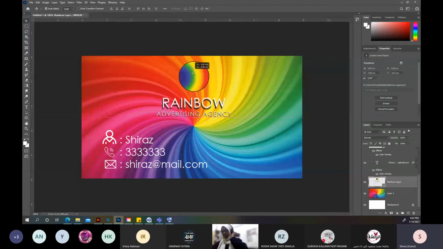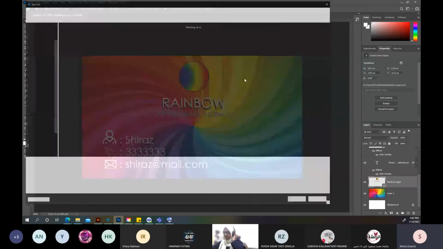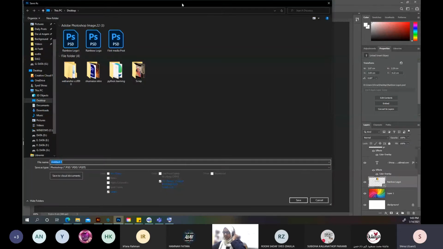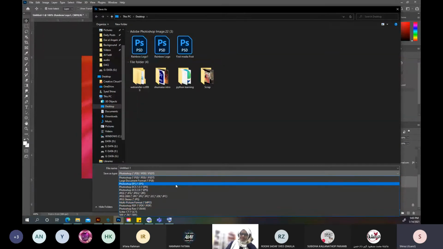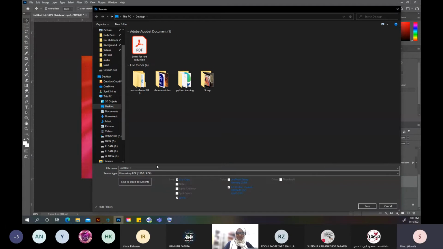So this is just a rough idea for you of how you are creating the business card. Then after that, you save as JPG or PSD or PDF file to give for printing, like a business card.